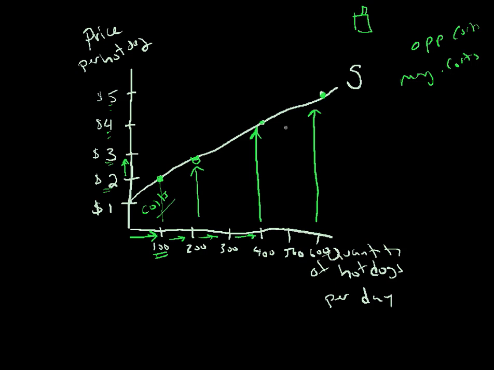So again, as he produces more hot dogs, these costs get higher and higher and higher. I'm sure you're saying, yeah, sure, Steve, but you know, I know that if you make more of something, the costs go down. And again, you have to think about it like this, that there's this cost structure that goes down and then back up again, and this is the up part, and economists are using supply curves to think about this up part. The main thing, again, is that costs are being represented by this supply curve.